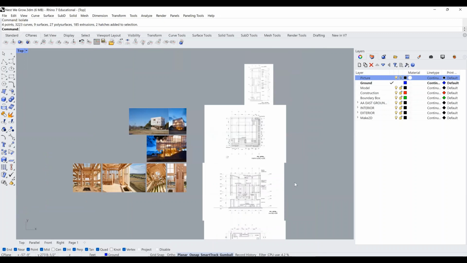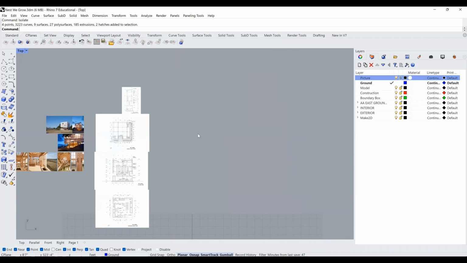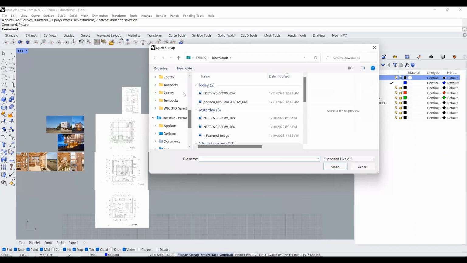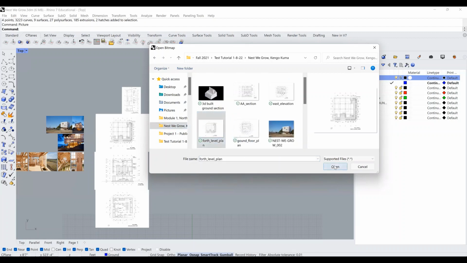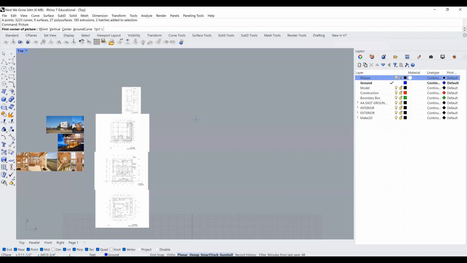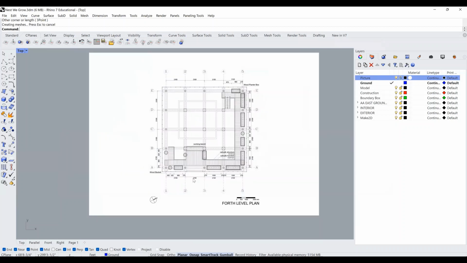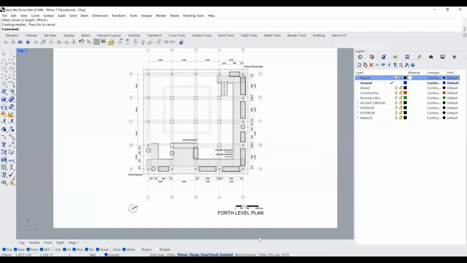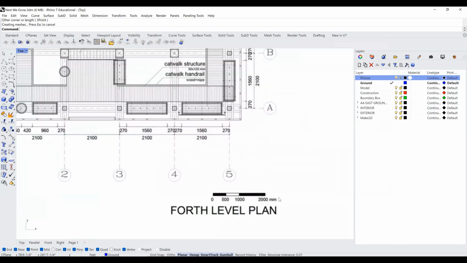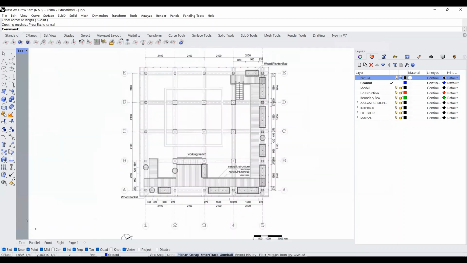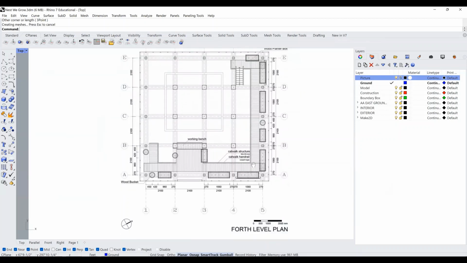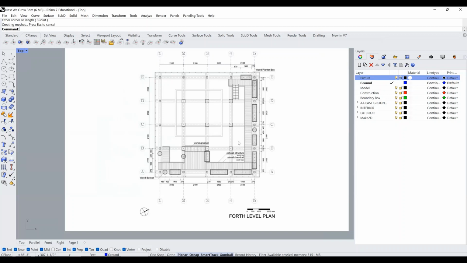To begin with, we have to begin by placing a drawing into Rhino itself, right? We can do this by using the picture command. I'm just going to pull in some floor plan, and I'm just going to randomly put this in at whatever size first. When I put this in, I notice that this drawing is scaled to millimeters, and I'm going to be building this model in imperial units, specifically in feet.